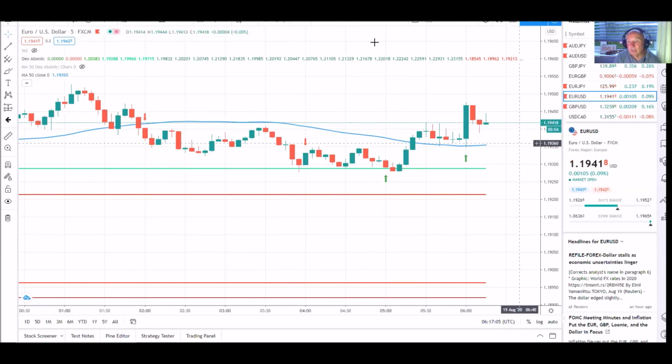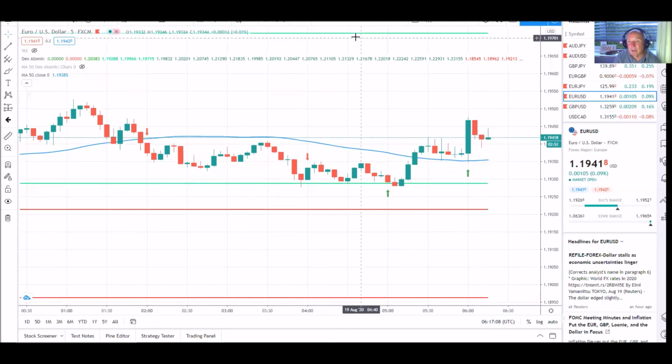And of course, as I said before, anything above it, any lines above it, is called the resistance. And that's because when the candles come up, they will hit that and they generally bounce back down, and then sometimes they just push straight through. But I won't go into too much depth into that, but it's quite straightforward to understand once you see it. Support is the floor and the ceiling is your resistance.